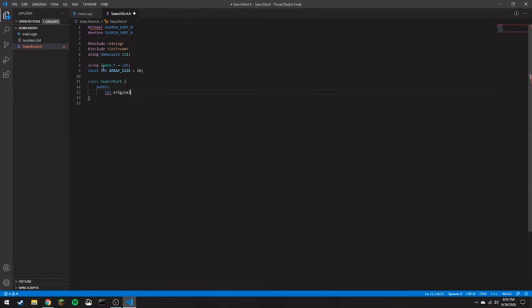Okay, not that. That. And we're going to be using this a lot, so you might as well just copy and paste it in here. Enter int, and then the clone. Close it.